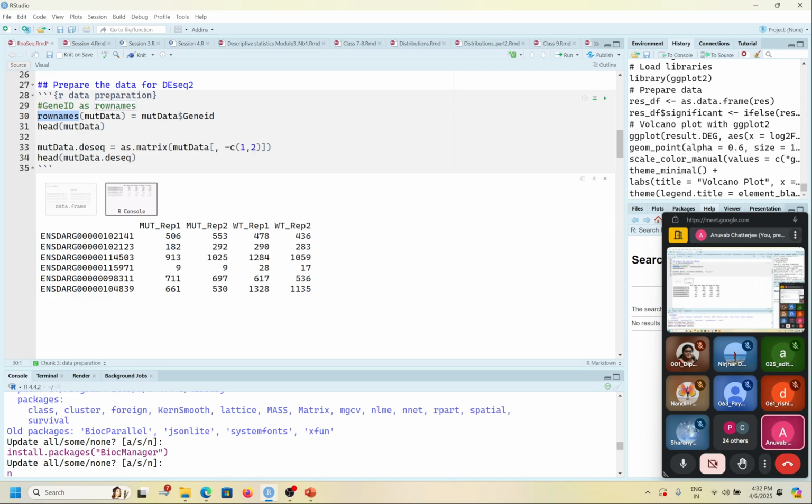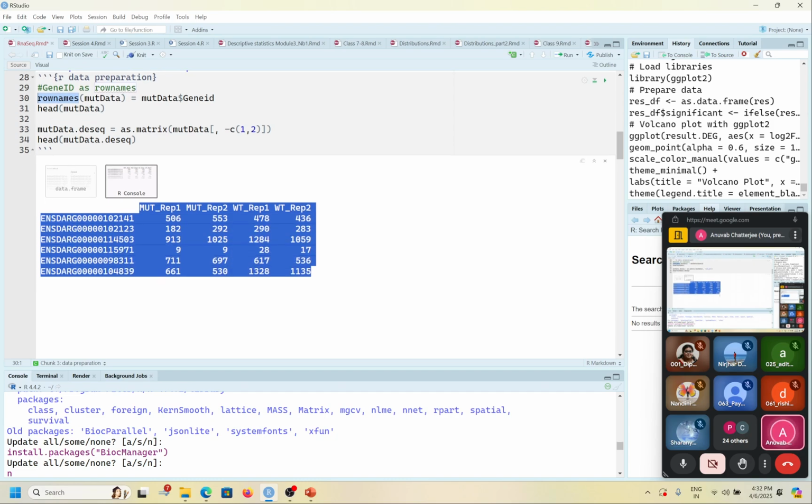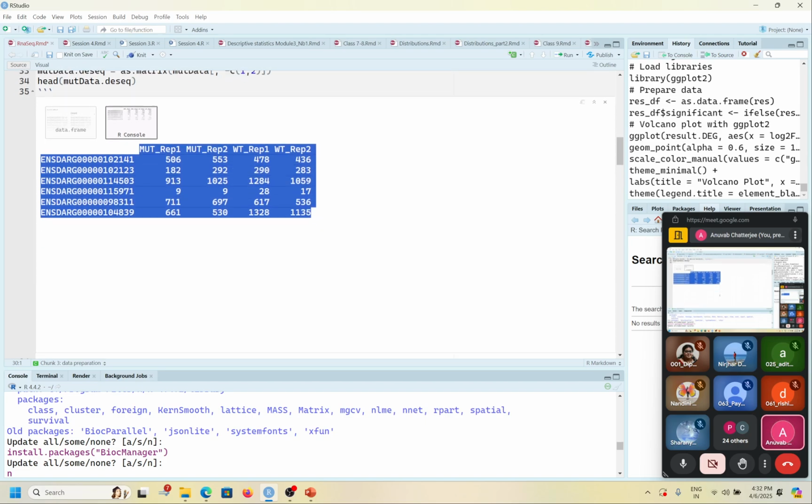That we are here. We have changed the row names to gene IDs, and deleted everything other than the conditions and the different number of transcripts. This is how we prepare the dataset to put it into the DESeq2 tool.